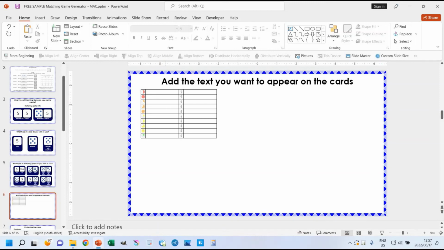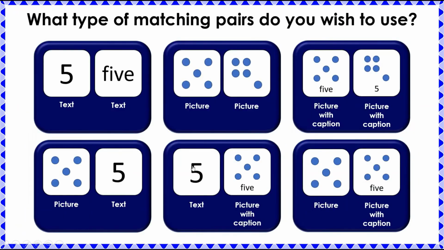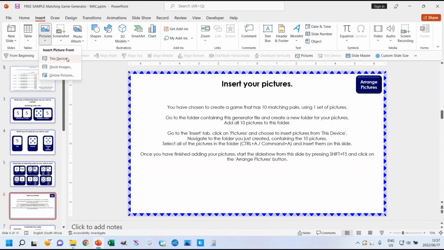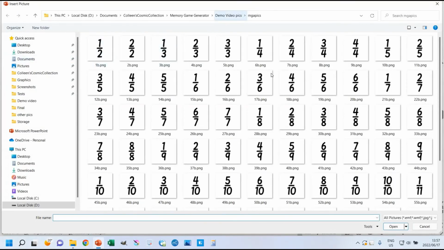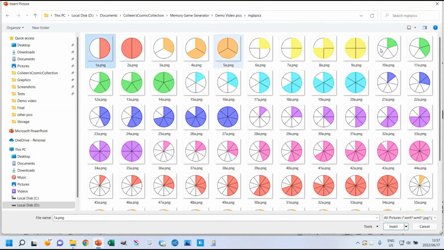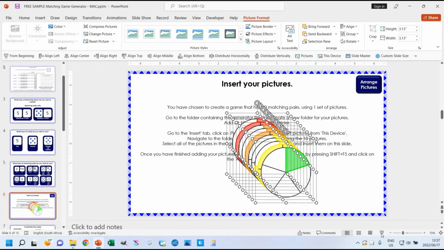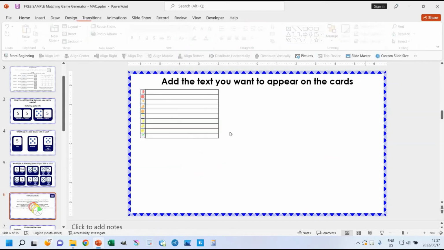Then let's have a look at the next option for related. We've got picture and text. So now when I click on here, it's again telling me to only put in 1 set of pictures. So I'm going to go and put in the pictures that I would be using over here. So maybe I could choose if I'm wanting to use these pictures or if I'm wanting to use these pictures, whichever ones are the ones that I'm choosing. So I would put those in and then start that and arrange.